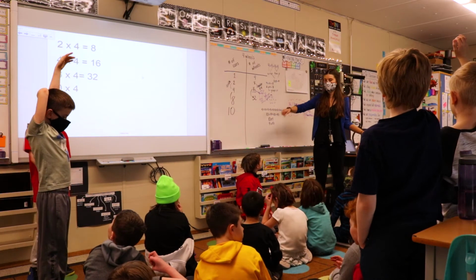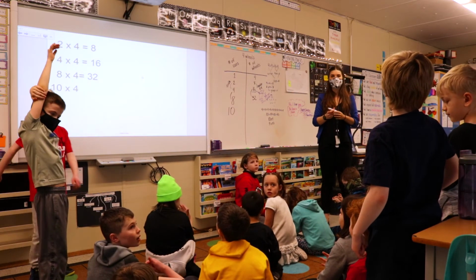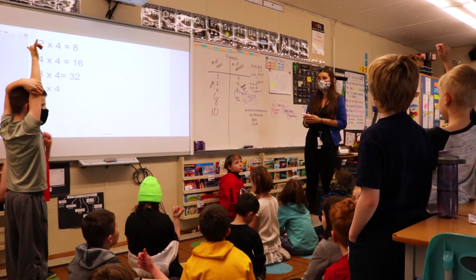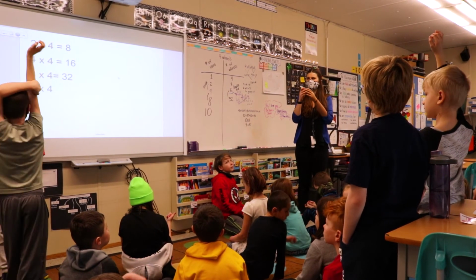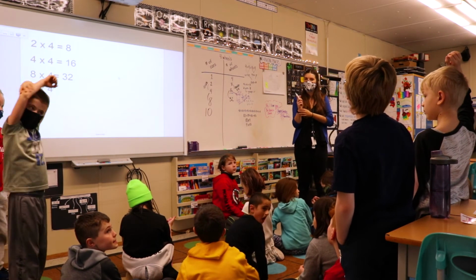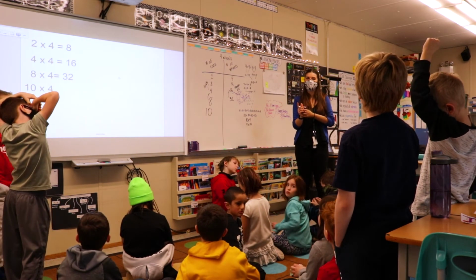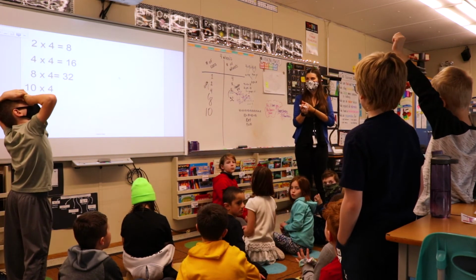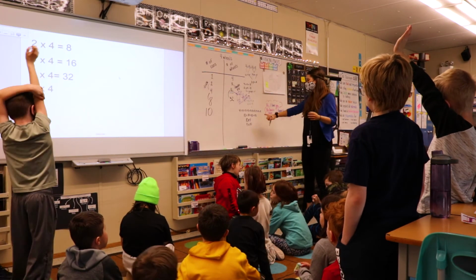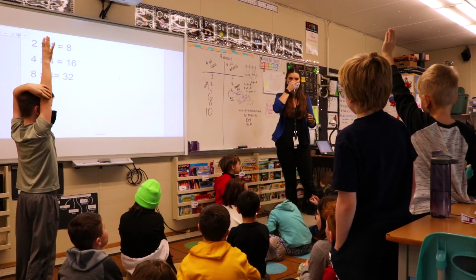Okay, Ryan, how did you get there? Well, I know if you times something by 10, all you do is add a 0 to the end of the number. Ooh, okay. So you're using your knowledge of how we can add the 0. Why do you know to just add a 0 to 4? Like my mom told me, and so basically you just add it 10 times. Okay, so maybe a little trick, right? Because we know that we're adding the 10s, and we're moving that place value over.